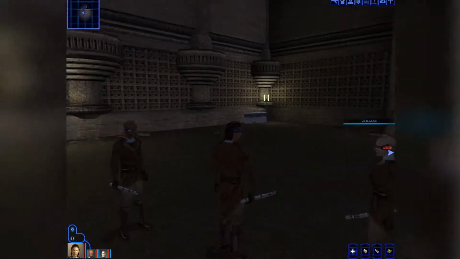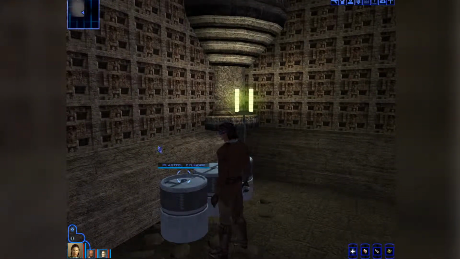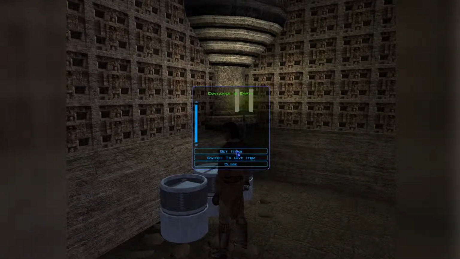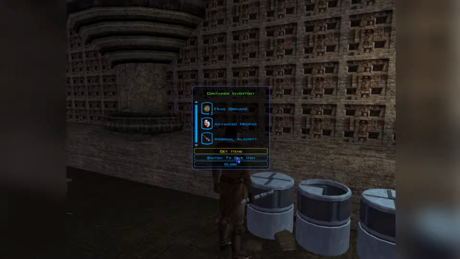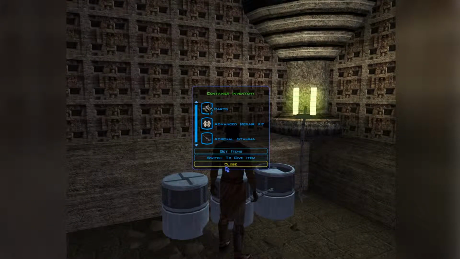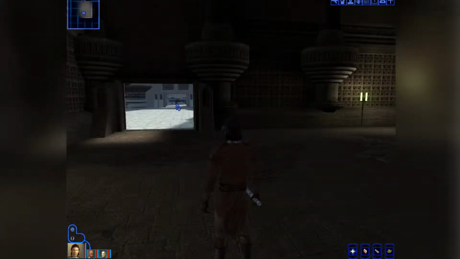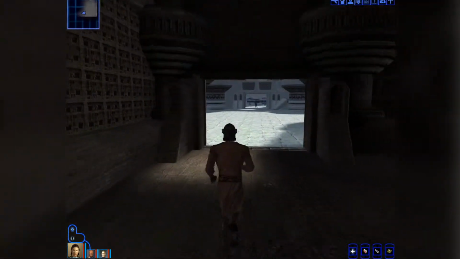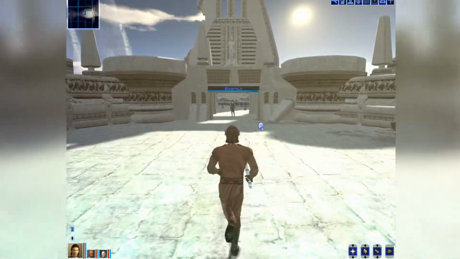Okay, this is not a very large area. And we hear a very sad music, so I think we may see Bastila. We may be able to see Bastila right now, because of this sad and mysterious music. Yeah, she's there. I think it's her. Yep, it's her. Hello, Bastila. You wanna fight? You can fight.